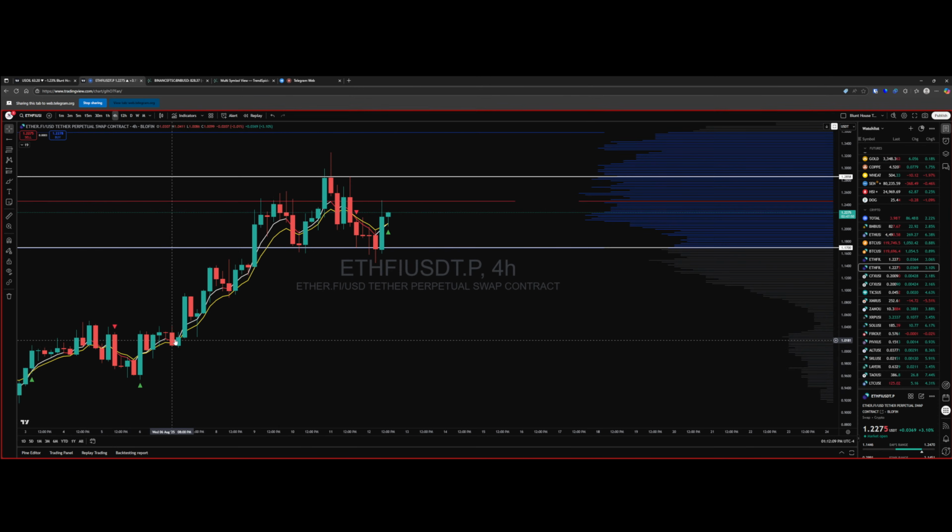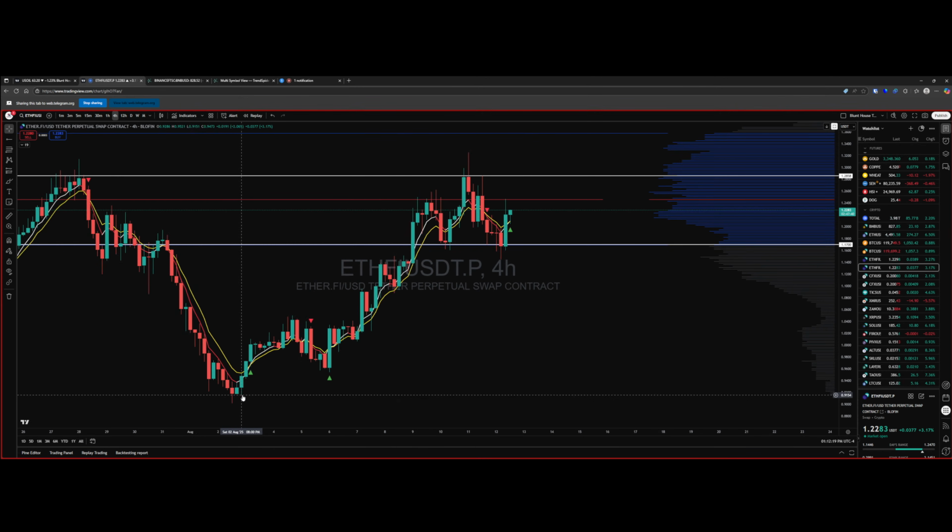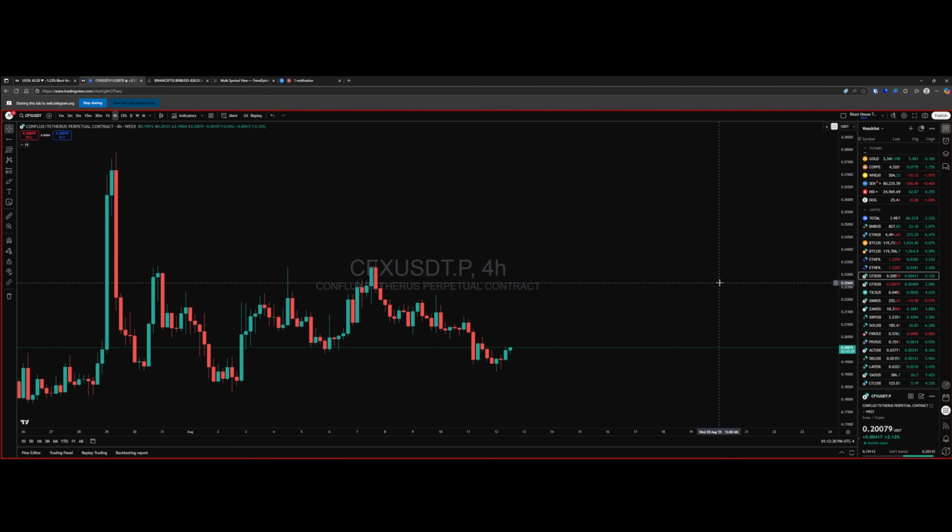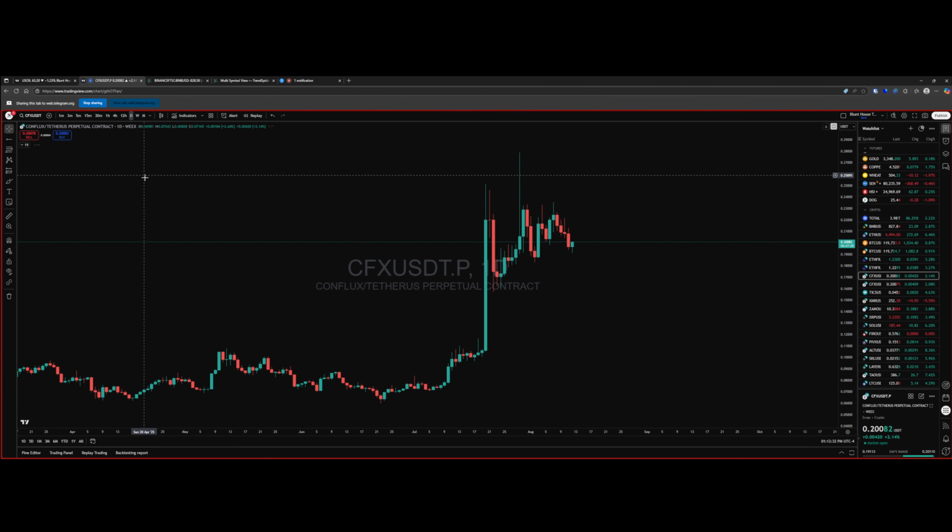This is a 4-hour chart. These red candles are no need to panic. They're just simply red candles in an uptrend. That's all they are, and that's how you should look at them. Right? You don't need to be overly concerned about them. The only time you're worried about them is if you've used too much leverage. So again, don't let that be your problem.